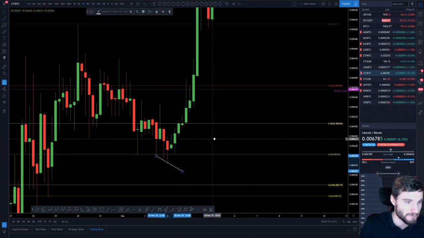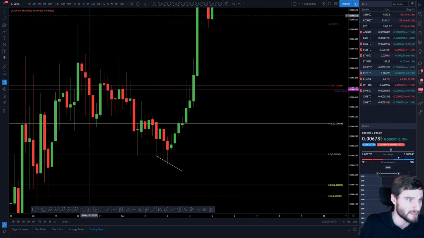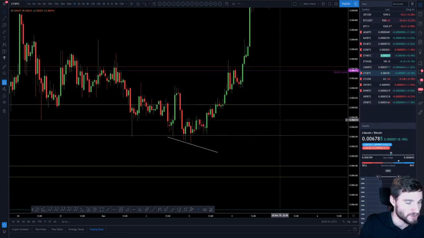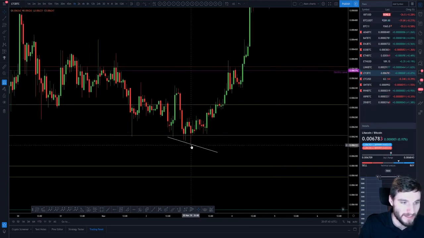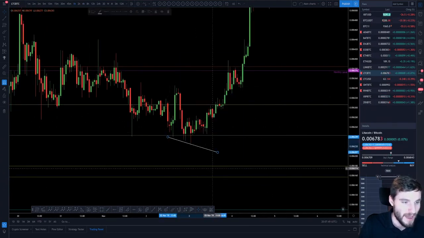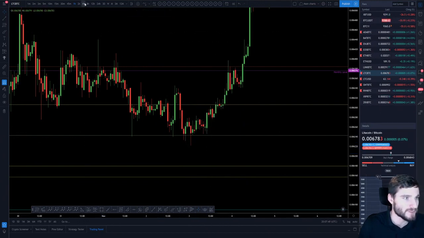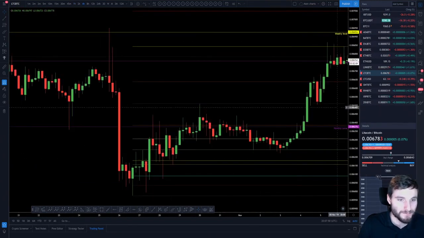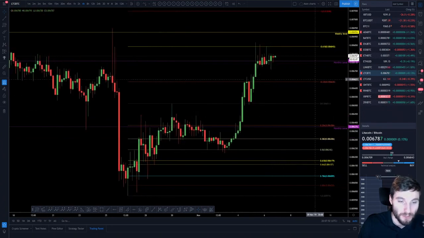And obviously, if you know this pattern, you've got the 3 valleys. This is a pattern that I like to trade long off of. You've got 3 valleys. That's another long signal, and obviously the rest is history. We've got a move up, but what's really nice about this is then you look at these negative levels.